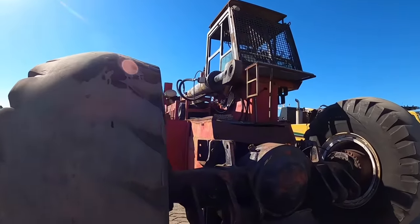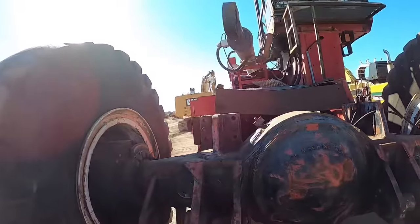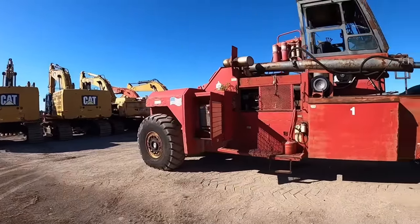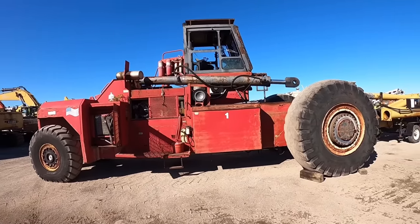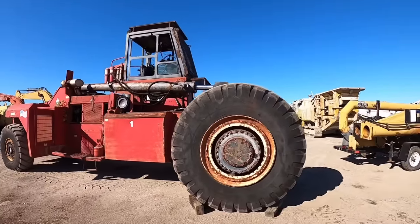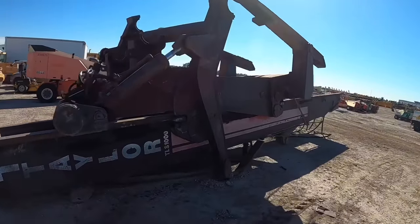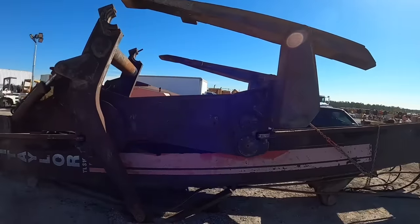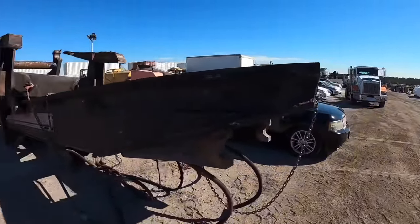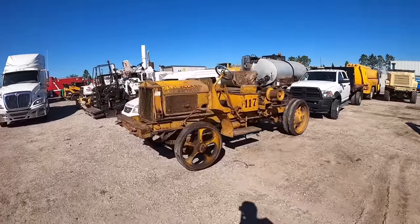No idea what the lifting capacity of this big old Taylor fork truck is — look at the rear end of this thing, holy Jesus. The fork mast is off of it right now, I'm sure for transportation purposes. That might be the biggest fork truck I've ever seen to be quite honest with you. That thing is massive — a big old Cummins engine in it. I'm sure it was used in a port or something like that. Look what I found — that is the boom for that massive fork truck. Look at that beast — that is crazy. That is one impressive piece. I'd love to see that thing all together one good time.